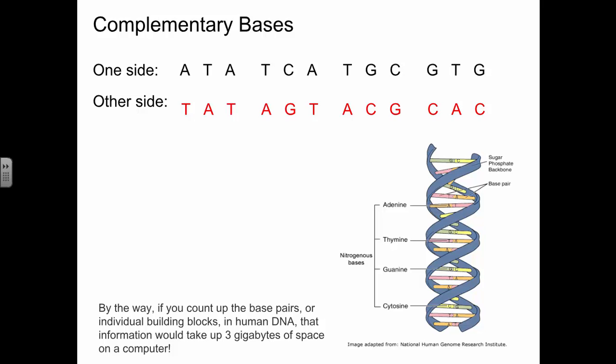All right. So the bases match up with their complementary base in a DNA molecule. And the order of these letters is what gives us our traits. Now, in that tiny little nucleus, there's actually a huge amount of information. If you were to take all the bases in DNA, it would take up about 3 gigabytes of space on a computer or on a phone. So if you have a phone that's 16 gigabytes and you run out of space, whatever. 3 gigabytes would be our genetic code. And all of that fits in one nucleus of one cell. Tiny, tiny little thing.